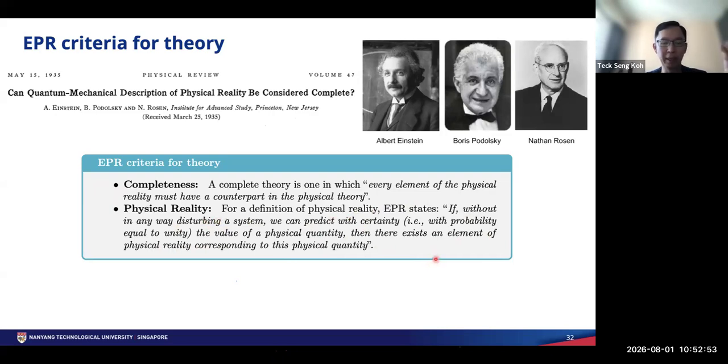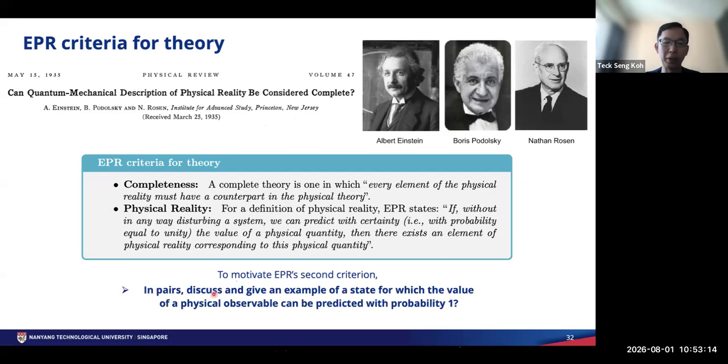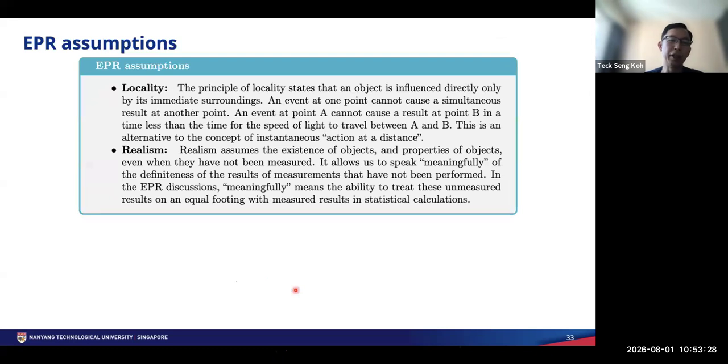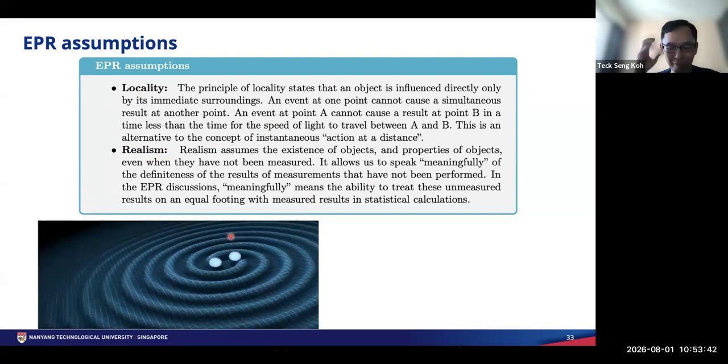Well, in my opinion, according to this criterion, there is physical reality if we have prepared the state in the eigenstate of the observable. Then you get the eigenvalue and the eigenstate remains. So that's my interpretation. If you have prepared an eigenstate of the physical observable, you can predict with probability 1 the value of the physical observable. They assume two things, Einstein, Podolsky, and Rosen, or EPR. One is locality. Let's skip all the words. The other is realism. We skip the words to try to have a picture in mind.